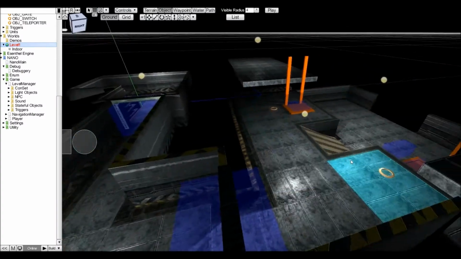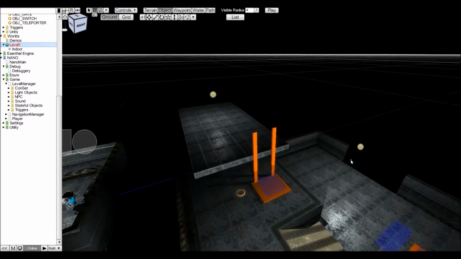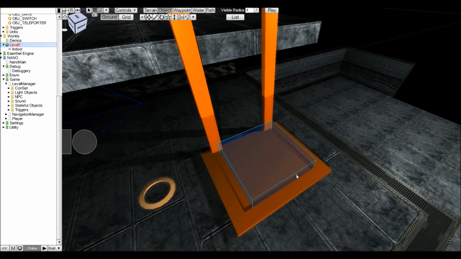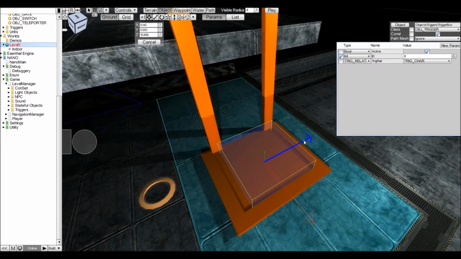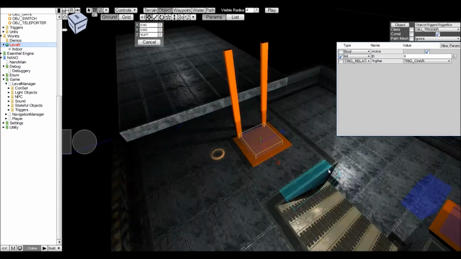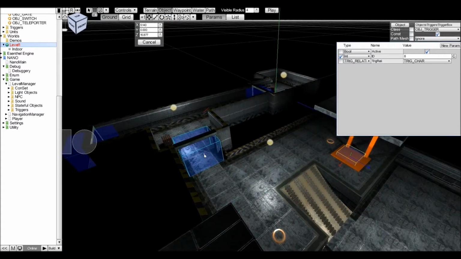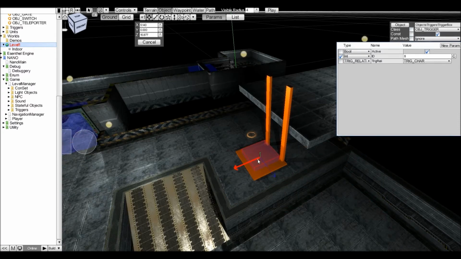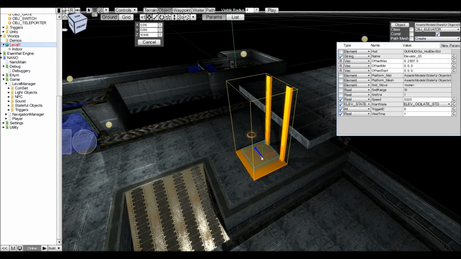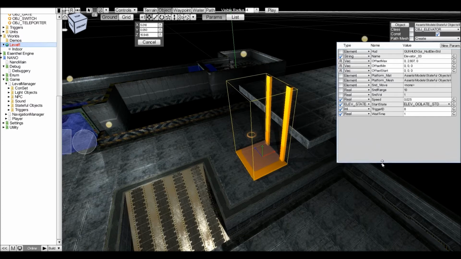Okay, so once again, here we are in the editor, and once again you can see I'm using my trigger system, as I have been for pretty much everything in the game, to check if there is something on the elevator. Now, that elevator before, it didn't really need the trigger because it was acting on its own. So let's have a look at these for just a sec.